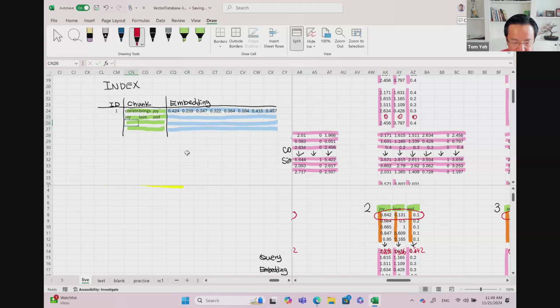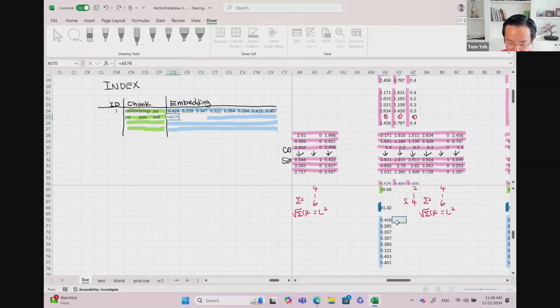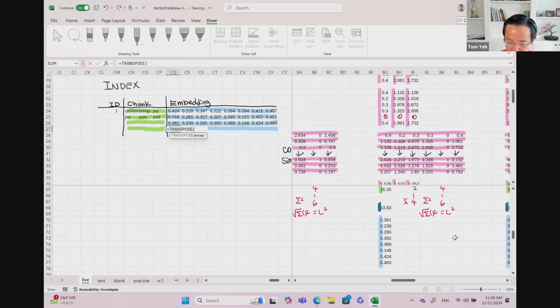And then the embedding. I hope there's a faster way to do it. Embedding, I'm going to scroll down to copy this. This is the embedding for the second one. I forgot to transpose. Okay, and now copy here. And okay, it doesn't work. Let's do one more time. Since I'm here, I might just do equals transpose, and select this. Okay, done. Equals transpose, and select this.